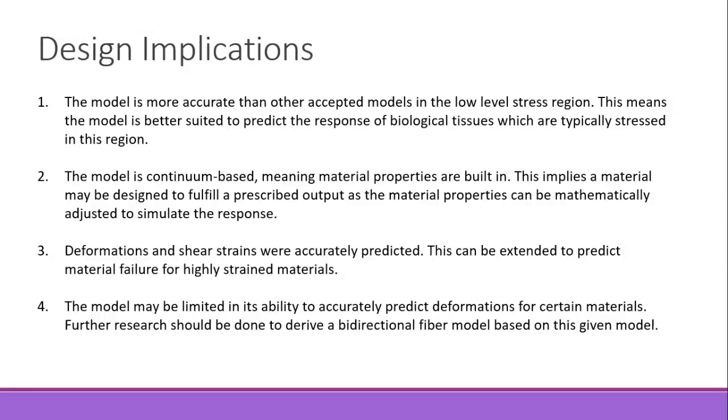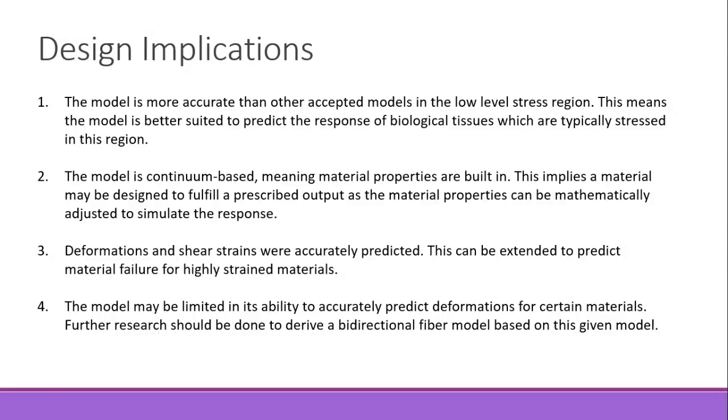Next, this model was continuum based. So material properties were built into the material, which is different than other models that have been derived. In other research that's been done, the researchers needed to actually fabricate a material and then test it to determine if the model response was accurate. But for this model, because it is continuum based, material properties could be picked beforehand, and a material could actually be designed to fulfill those properties for a desired output, such as stress, strain, deformation, what have you.